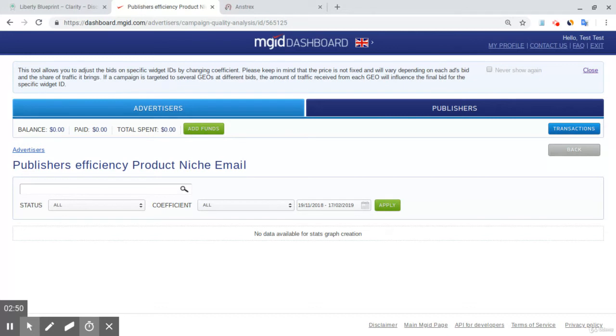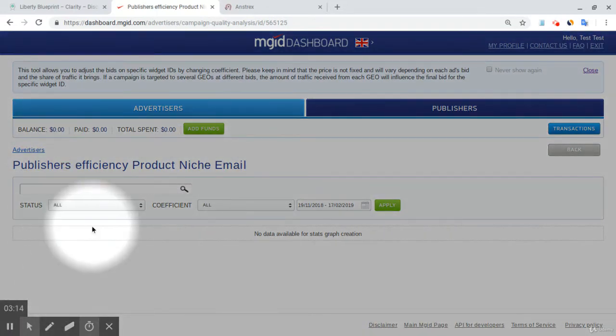There is unfortunately fraudulent bot traffic out there where some website owners use MGID, send them fake traffic, and make money that way. So you have to watch out for that. And the way to do that is when you go into your statistics or selective bidding section of the campaign, you'll see the widget IDs here.